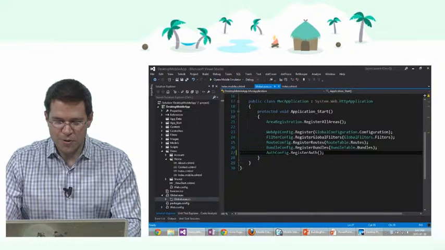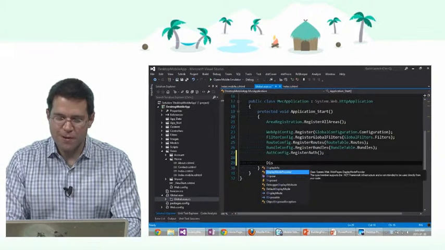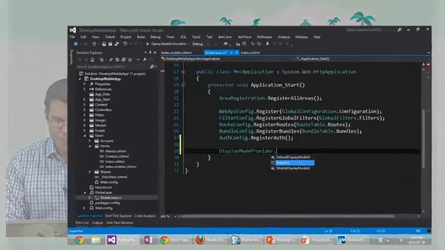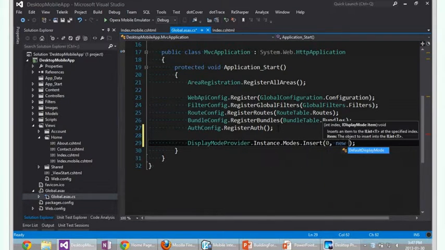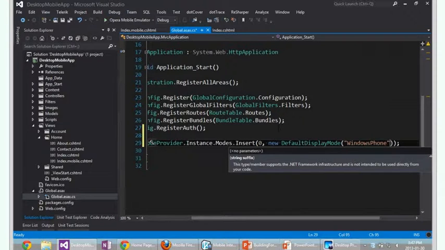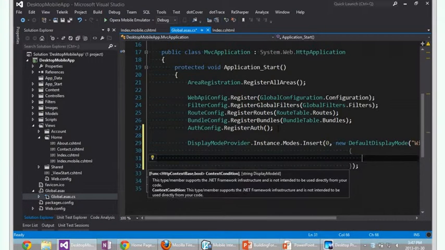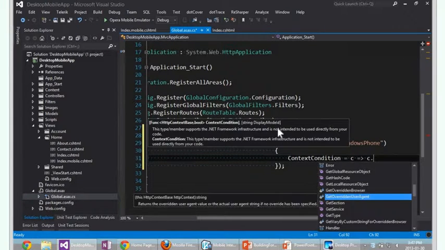I'm going to go into my global.asax, and I'm going to register a new view type with my display mode provider. Go into our instance collection and our modes, and we'll insert at the beginning of the stack a new display mode. And we'll give it a name, such as Windows Phone. And we'll define a condition. And again, what's nice about this condition is it's up to you as the user to define whatever that condition is.